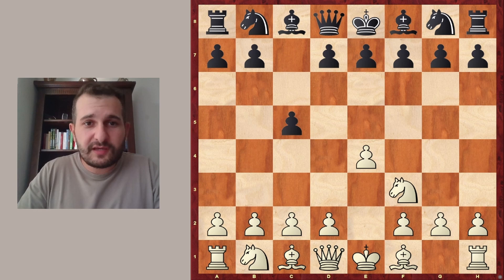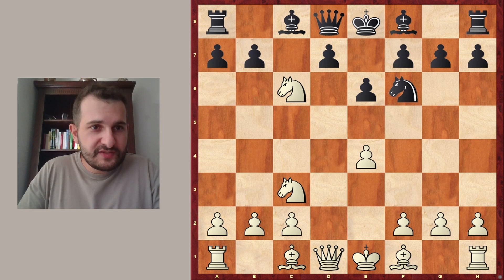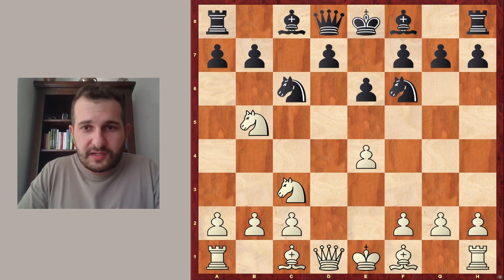But let's go back to the game. So here, as we said, e6 was played. Then came d4, c takes d4, Knight takes d4, Knight f6, Knight c3, and Knight to c6 — the so-called two Knights variation of the Sicilian defense. And now White has the choice basically between Knight takes c6, b takes c6, and e5. This position is very hard to play and requires a lot of preparation. So the White player Stefansson decided to play Knight db5, which is basically the invitation for transposition into the Sveshnikov variation. As we can see, the d6 square is weak — only once protected and twice controlled by White.